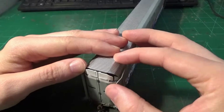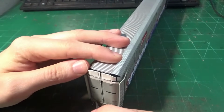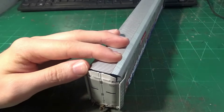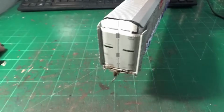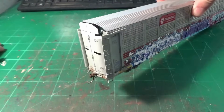You can see these doors on these Intermountain cars are really annoying because they have a very bad tendency of sliding around, and being that this was my first real op session with these Autoracks, I was definitely discovering which ones worked the best and which ones needed some maintenance, and this was the first one I did. I got a few more that I'll probably go through and either sell or update like this one.